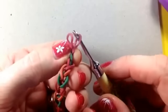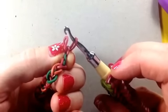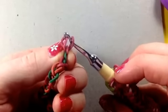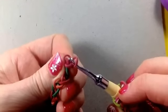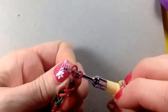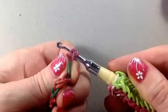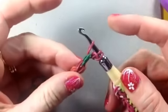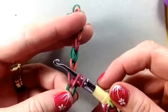You take the hook out so that you've just got this side holding on, turn it over, grab a hold of this one and pull it just to the other side of this band that's crossing here. And then you push that one through like that, so that you've actually picked up that band, and this one is looped back on itself. Then you attach the other side and go up to the next.